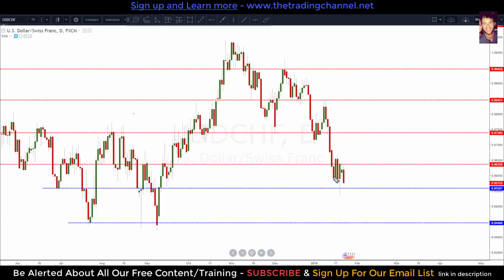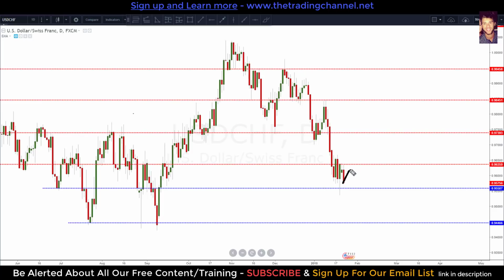So what I'm really looking at on this pair, pretty similar to the dollar yen, is some type of trend continuation out of this market. The next time I'll be looking for a trade out of the dollar Swiss is after we break below 0.9558. I would really like to see this market break below that level before looking for that level to become resistance and looking for some trend continuation plays to the downside all the way to 0.9446, which will be our next counter trend level based on these previous levels of support we have looking left right there. So that's what we're looking at when it comes to support and trend continuation out of this pair.